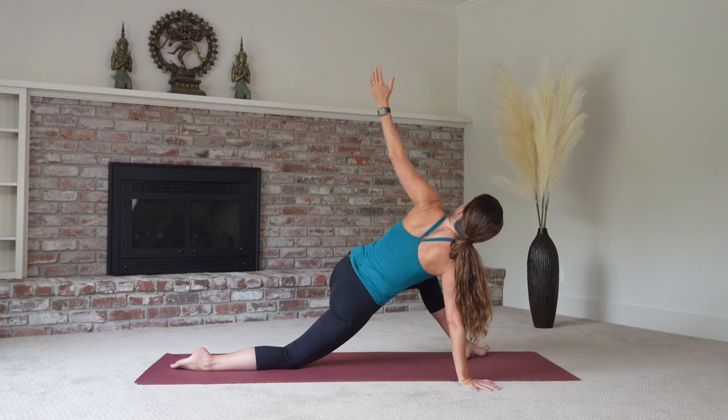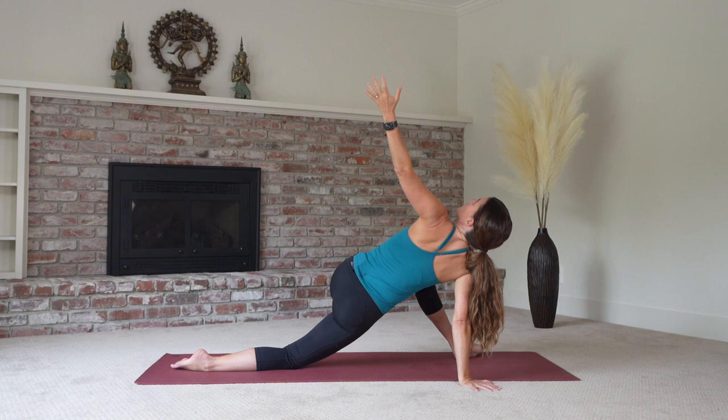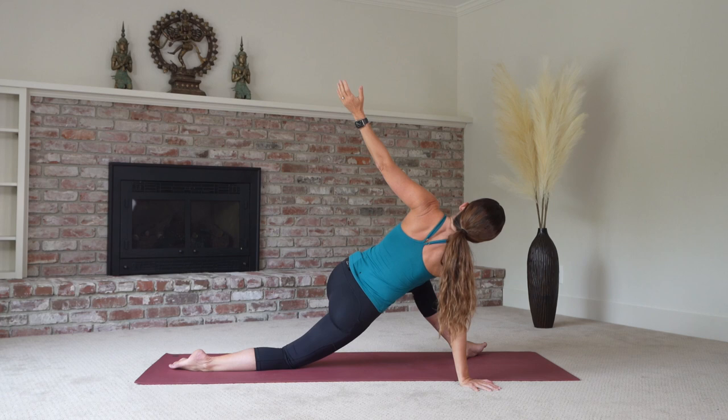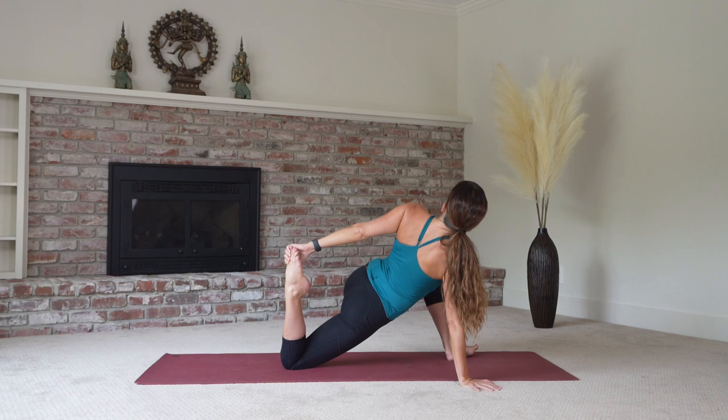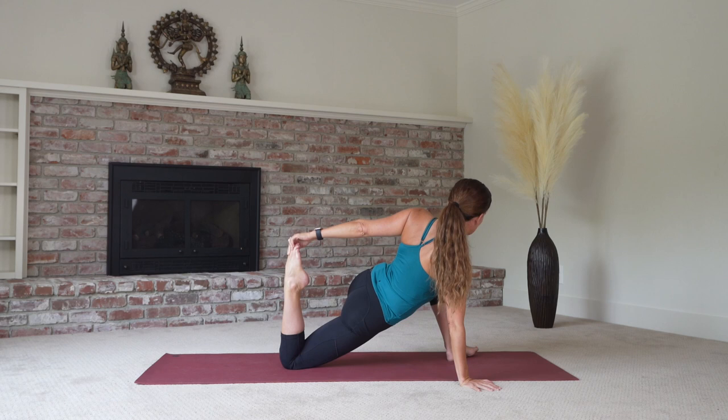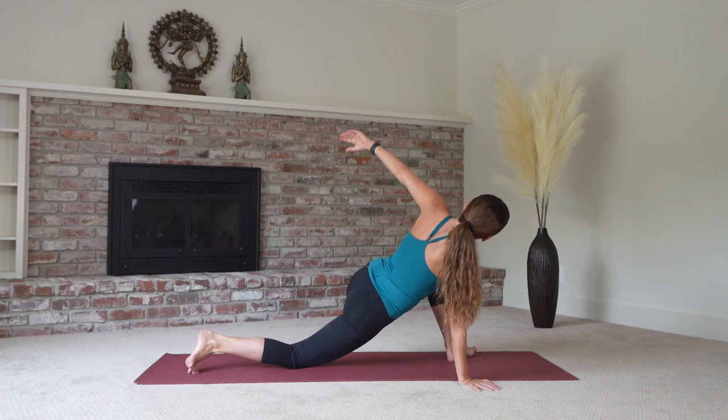And you might be straight up, you might like to open it way back. See what feels good. Option to hold on to the back foot, taking that dragon holds its tail pose. Another breath or two in this baby dragon twist.